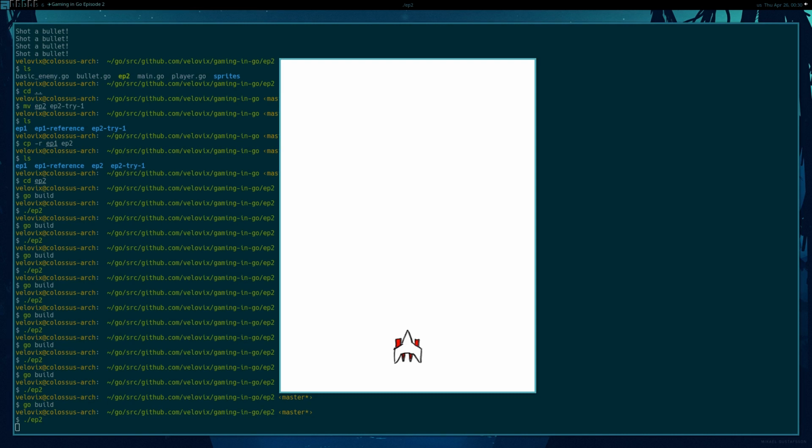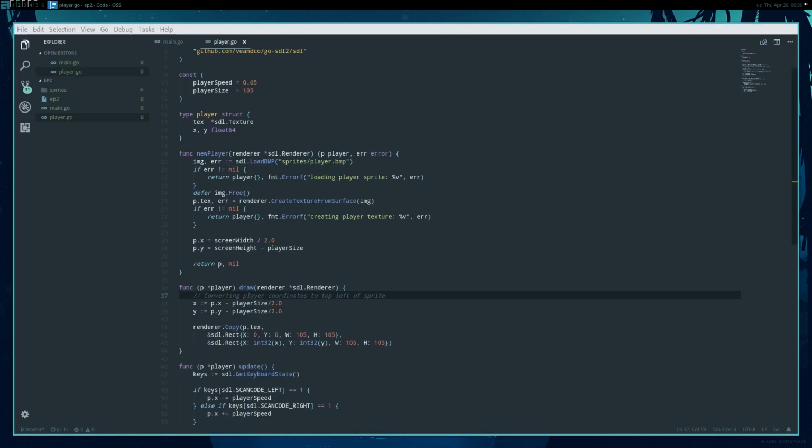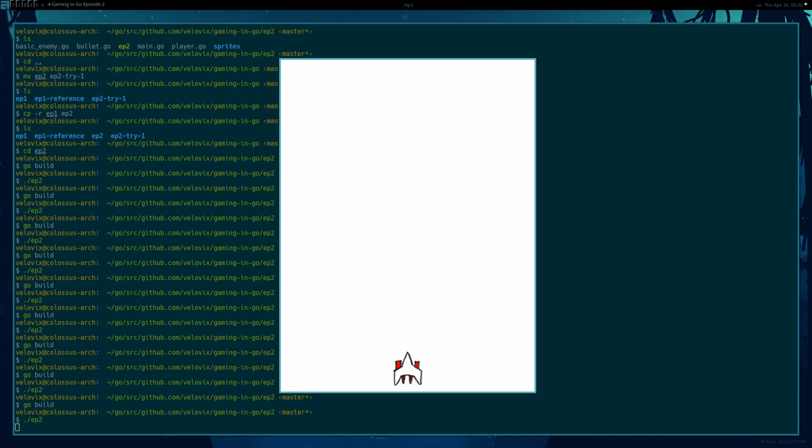So, okay, now he's at the center, but that transformation we did to make sure that he's not being cut off at the bottom isn't really necessary, or I should say, it's going to look a bit different now. We want to do player size divided by 2.0 because after all, if we just didn't do that, it would cut off half of the player instead of the entire player. So we want to move that half up such that the player is now fully visible on screen, completely centered, and now this looks quite a bit more like a shoot 'em up.